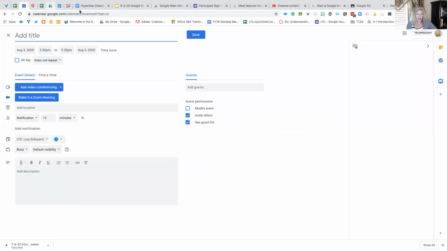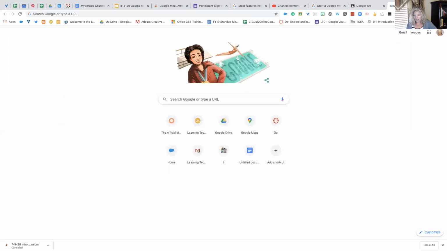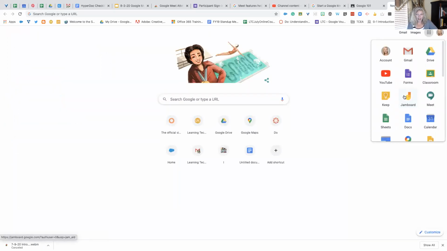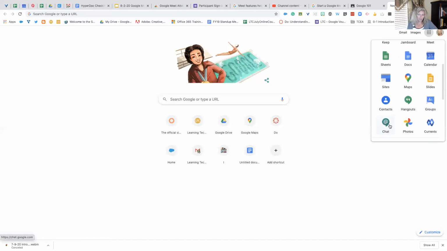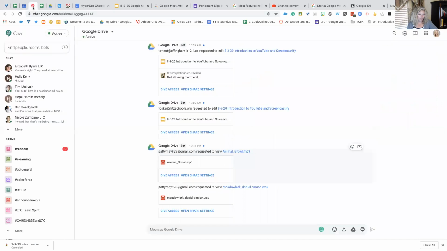So Calendar, Gmail, Classroom. Another one out there is Chat. It does integrate in Chat if you use Google Chat. A lot of districts have that turned off. But again, you can start a chat, or you can start a Google Meet and chat if you would like. So you've got that access.